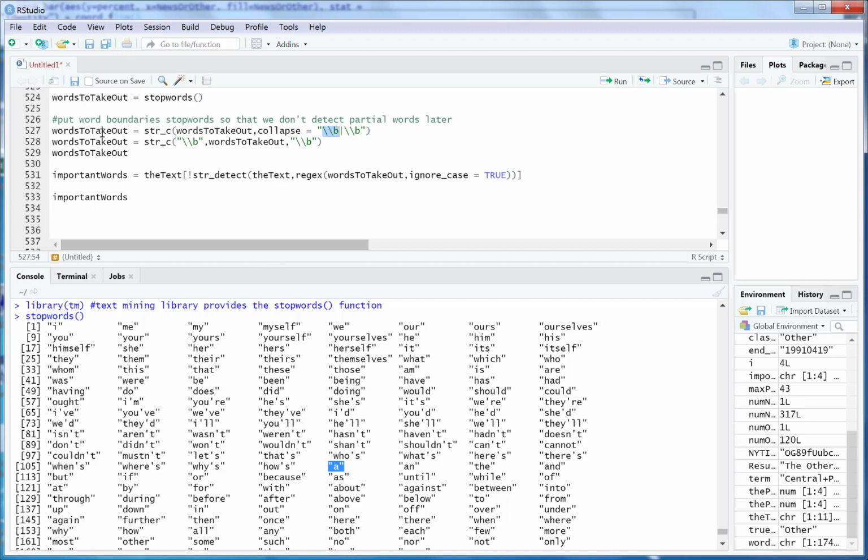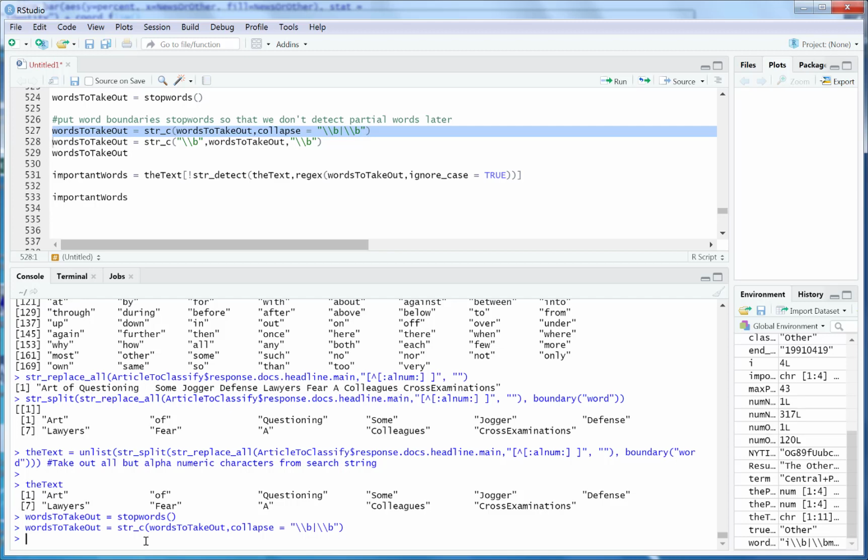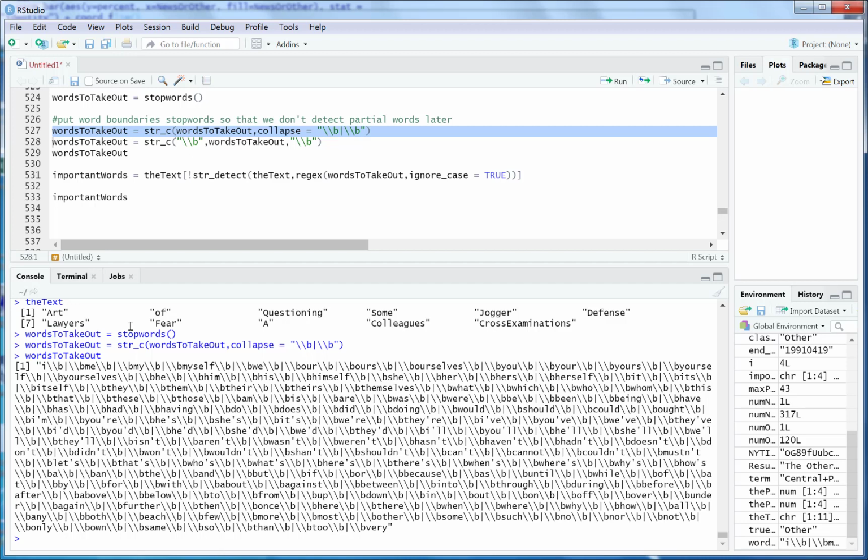helpful to me. So what we're going to do is make a regular expression. We're going to put these word boundaries on the beginning and the end of all these words to say I'm looking for that word that starts with an A and ends with that A, and that starts with H here and ends right at T. And we can see how that's going to work. Let me show you what that's going to look like. It's going to look like a bunch of gobbledygook, but if you look at it as a regular expression, it actually makes a lot of sense.